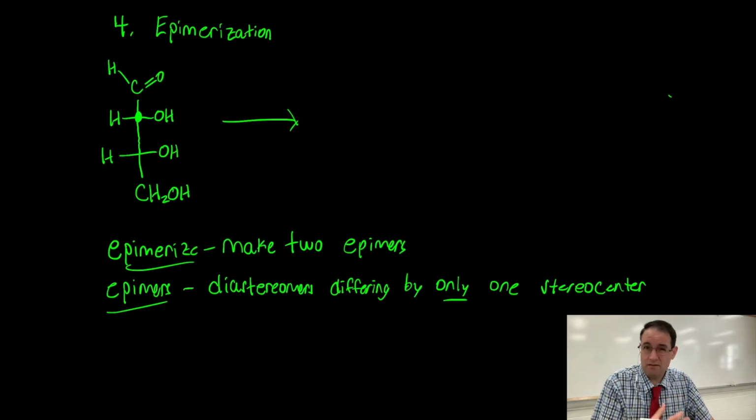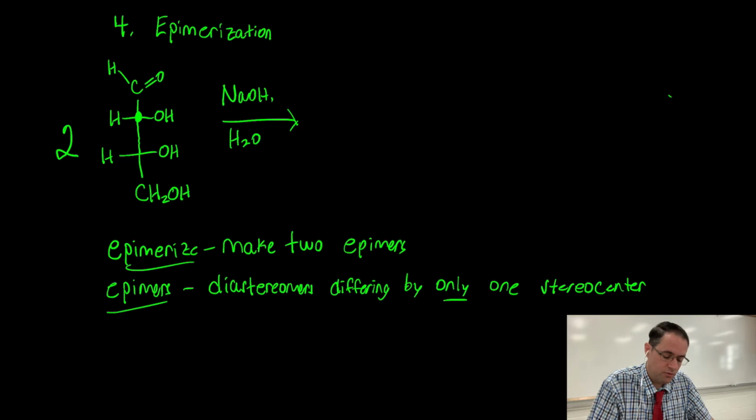You could think about an Avogadro's number of these, or we can just put a 1 here. So one of these molecules. Well, let's just do 2. Some students are a little worried about the half number. So let's say we start with 2 molecules of this, and we treat this with sodium hydroxide in water, and we will get 2 molecules being produced here.